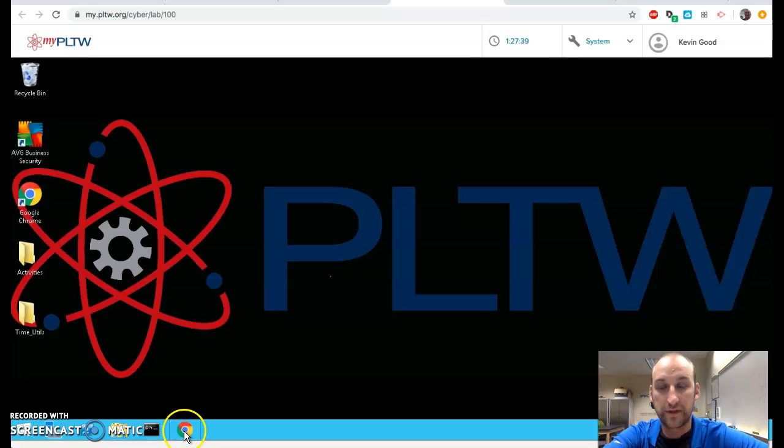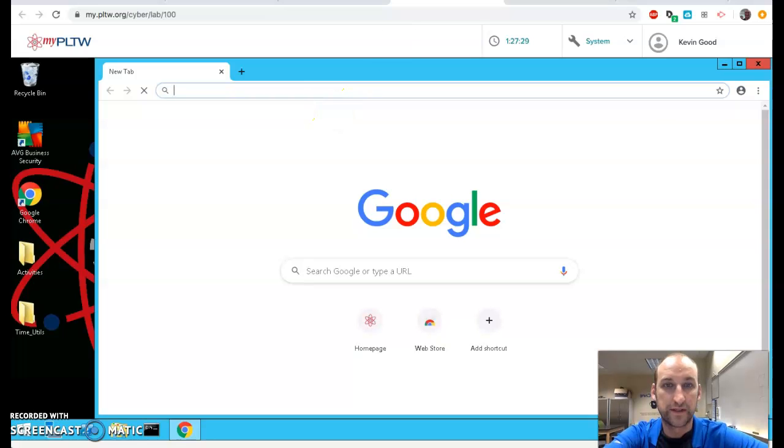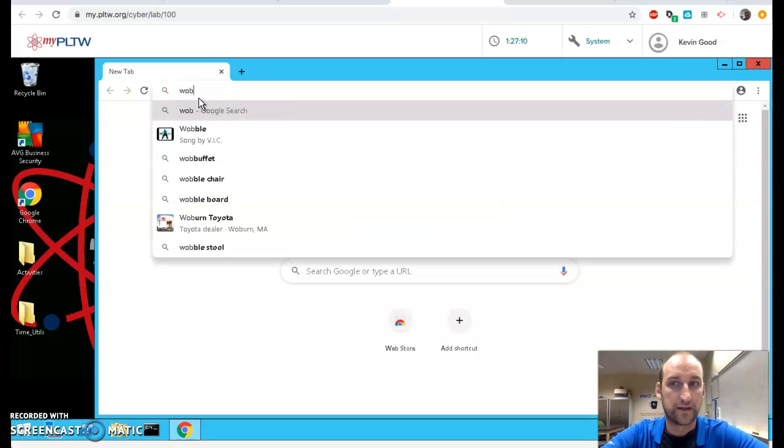You can open up Chrome, which is weird because I'm in Chrome to get to this page. So it's kind of Inception-like, where if I open up this Chrome, I'm in a Chrome browser inside my Chrome browser. What you will find is you can't search everything. They put lockdowns on what you're allowed to search in this virtual machine, for space restrictions and just security purposes. So, maybe I could look up, what does a wombat look like?